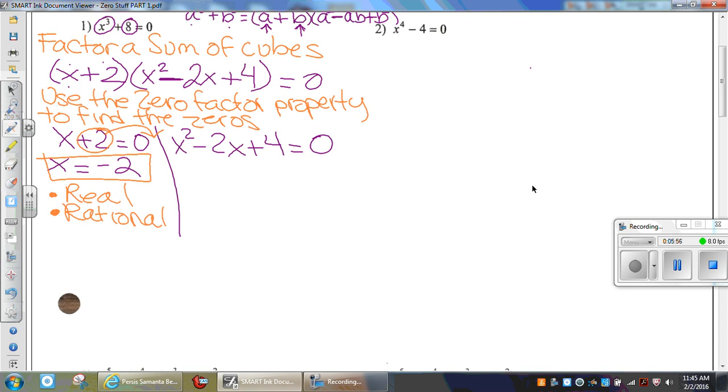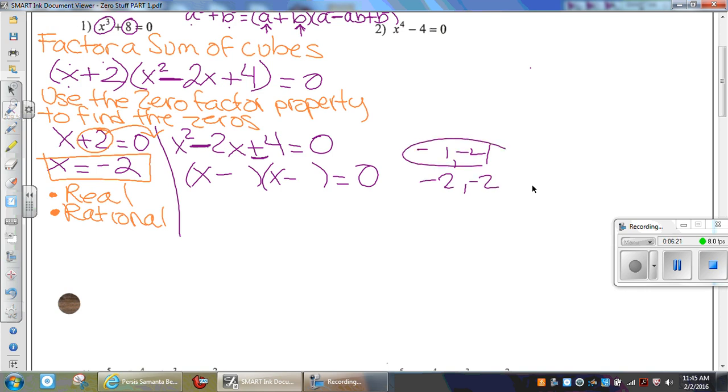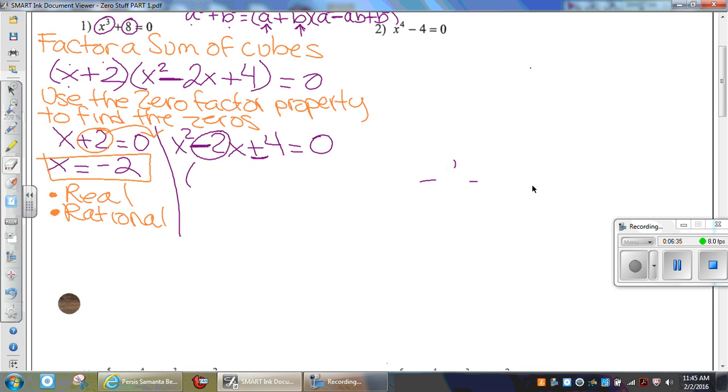Okay, now the next side, I can tell you right now that we're not going to be able to factor it, but I'll show you quickly. If I was trying to factor it into two binomials, it will be x, x. The sign is positive, that means both signs inside the binomials will be the same. However, this one is negative, so that means both signs will be negative. If I use negative, negative here, and then I have factors of 4, it could be 1 and 4 or 2 and 2. But they're all negative, so is there one combination that will give me the -2 coefficient from here? No. So that tells me this is not factorable, so if it's not factorable, we could use other resources such as completing the square or the quadratic formula.